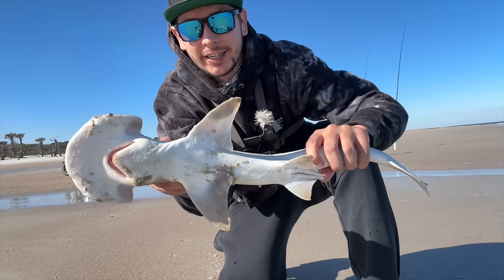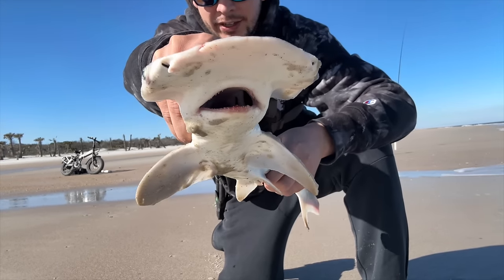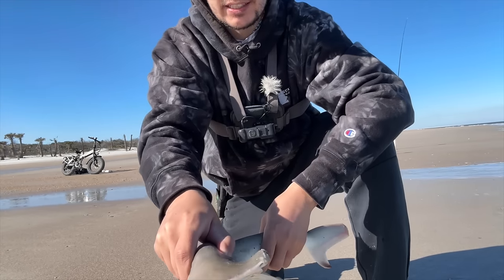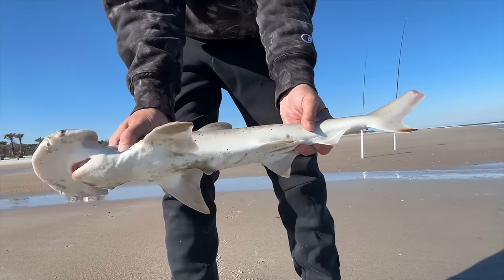All right, so here he is. I don't know if you guys can see. He definitely does have some teeth, but nothing too crazy. He got some crazy looking eyes there too. That is a bonnet head shark. Now, oh geez, they are freaking strong, dude.